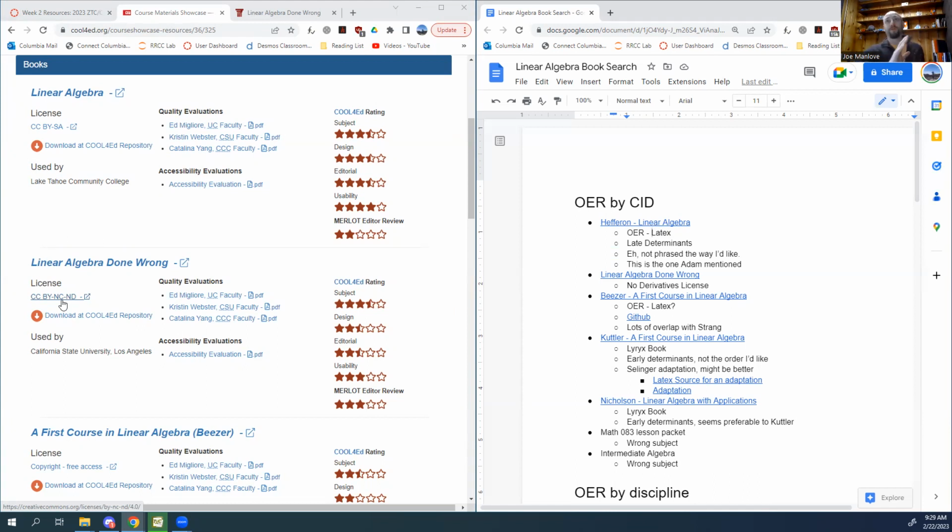If your goal is to find a full textbook that you can probably get in a print edition, these no-derivative licenses are actually a good thing for you, because oftentimes you can purchase print copies for not very much money. And you can still hand out an open book on the first day of class, right?